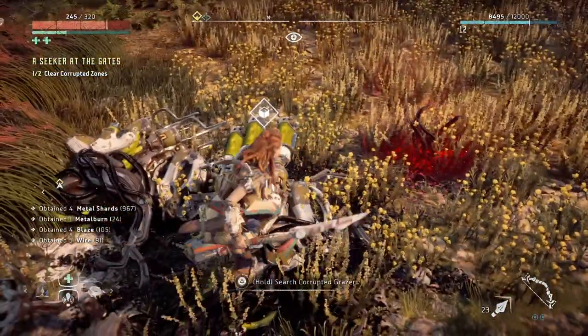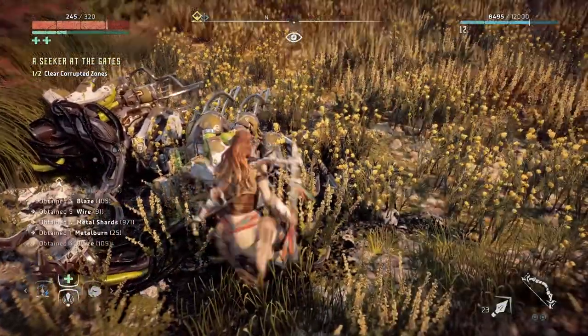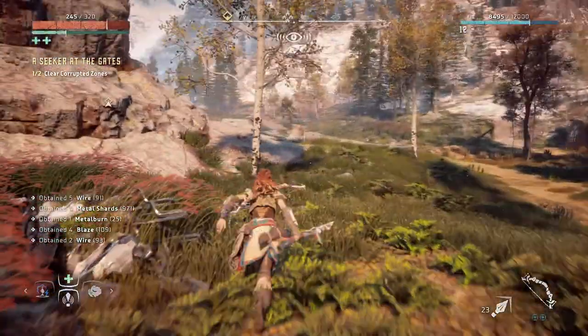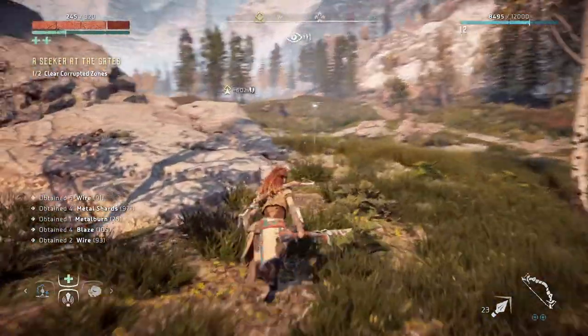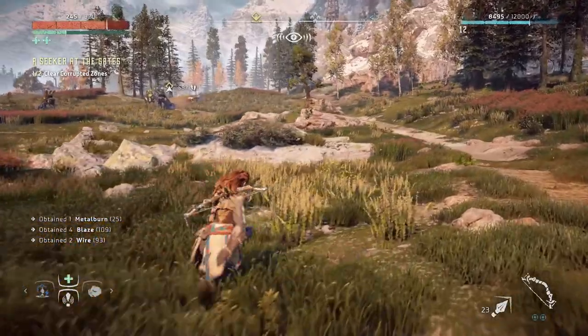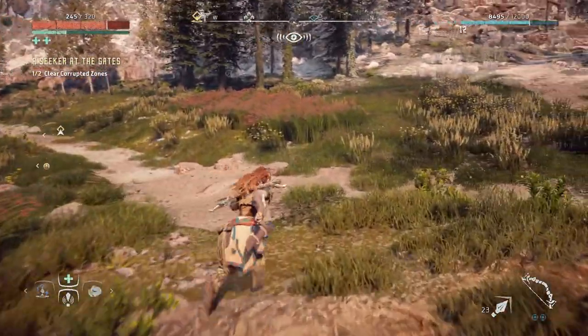Nice. So this mission really isn't going to be that difficult, especially if I utilize stealth like this. So let's see. Yep, it's clear. We're done. Let's move on to the next corrupted area. Let's try to avoid conflict with these guys.